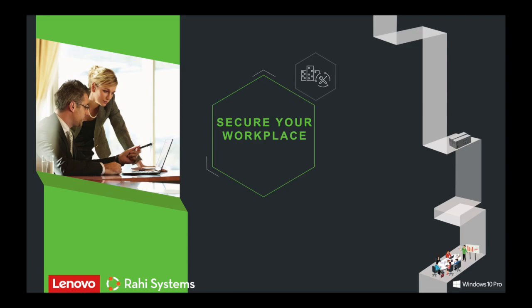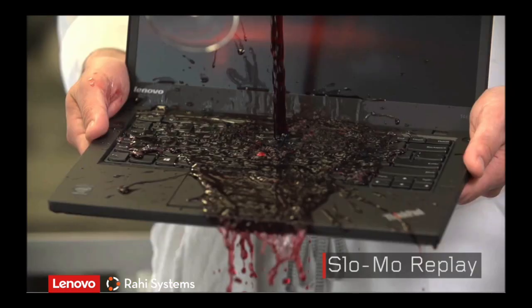So security is a really big piece. Downtime reduction is the basis of this. You want to eliminate risk to businesses and focus on aligning IT with users' maximum efficiency. Spilling coffee, or in this case an entire bottle of wine, is a common workplace hazard. When creating our devices, we want to ensure that a scenario like this doesn't leave an employee without access to their unit and data for an extended period of time, and to avoid unnecessary downtime, especially if that user plays a critical function within that company.